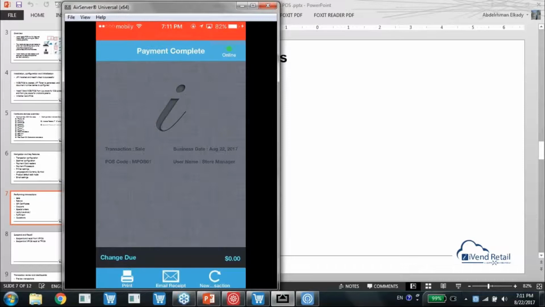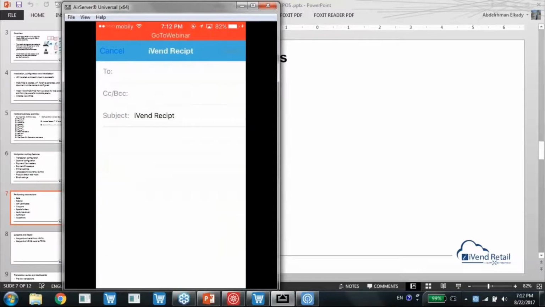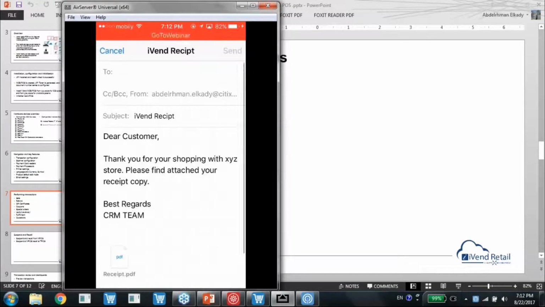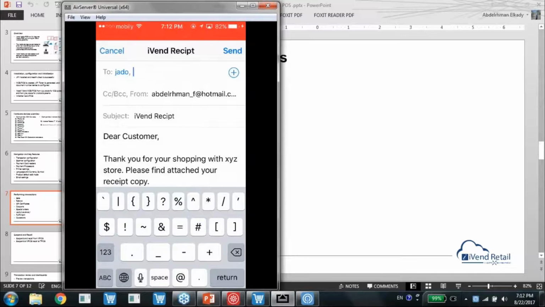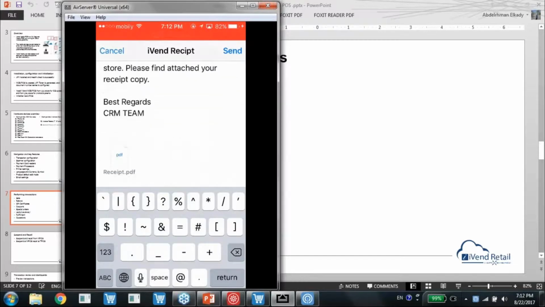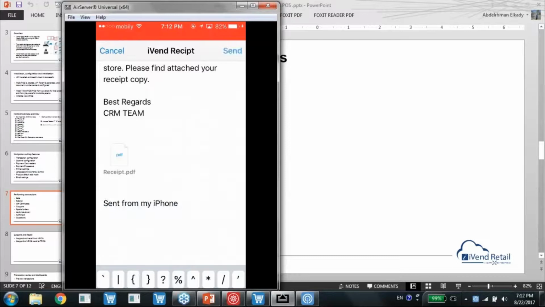Now I can click on print to print if I have a Wi-Fi printer or Bluetooth printer, or I can email the receipt. So I can ask the customer for his email address. Let's see this one. And it is in PDF format, and click on send.